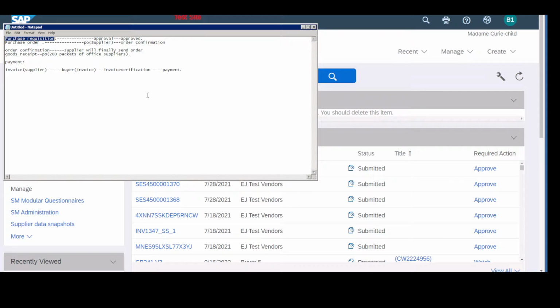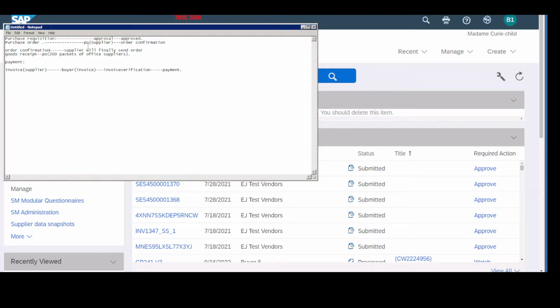I add all these details and submit my purchase requisition. Once it gets submitted, there will be an approval, and once the purchase requisition is approved, there will be a purchase order. Once the purchase order gets created, it will be sent to the supplier.